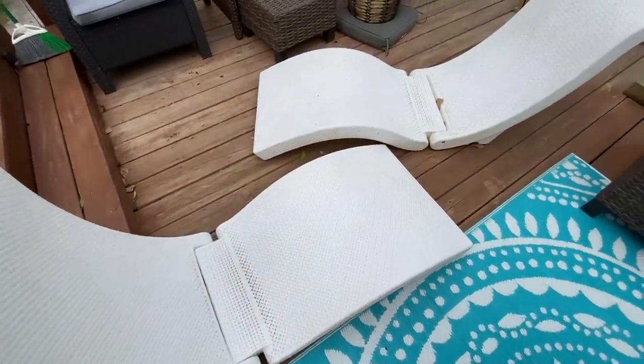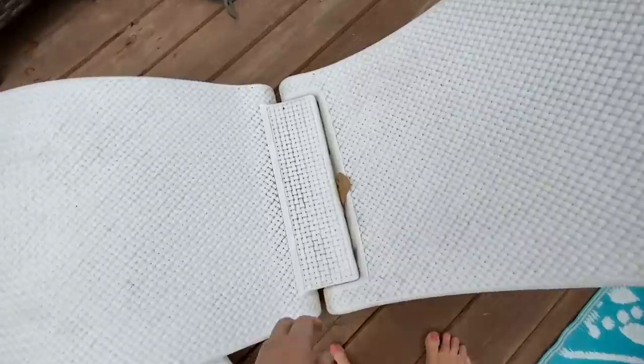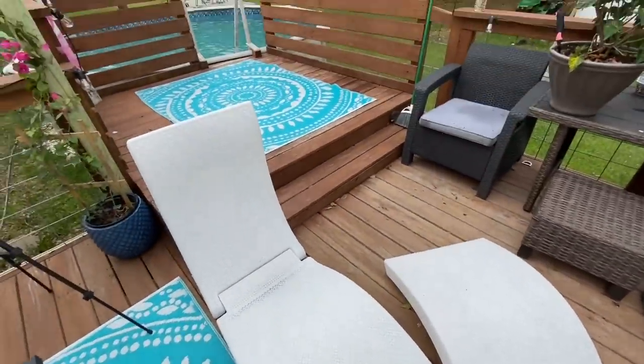Yeah, I picked up this awesome score on Facebook Marketplace. They had these pool lounge chairs, so we're going to add them up here to the little layout deck. But for $40, this was such a good find. I was so happy when I found them.